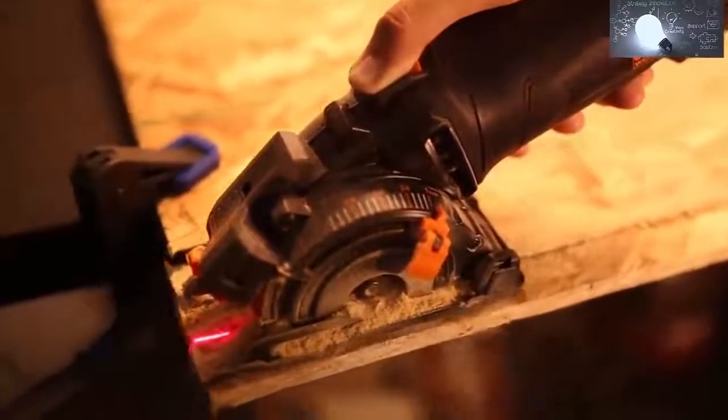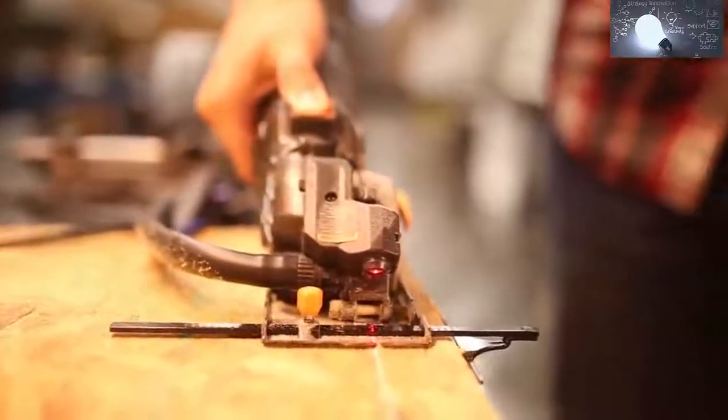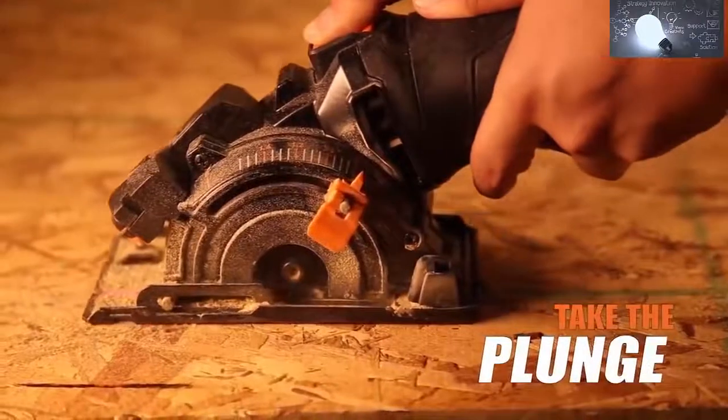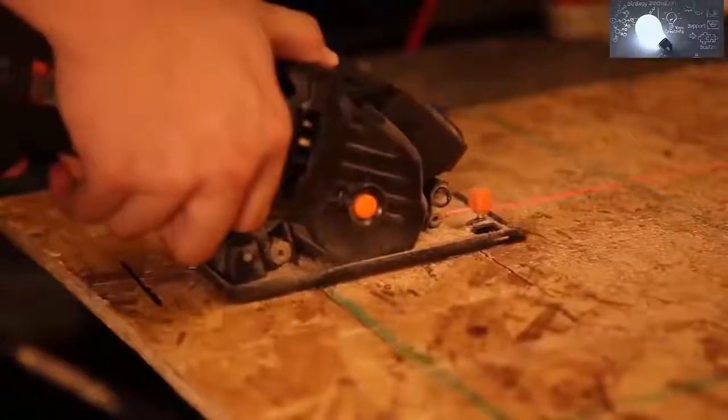If that's not enough, the included 5-inch rip fence helps you to make perfectly parallel cuts over even the longest distances. The spring-loaded shoe combined with the lockable depth stop makes this the perfect saw for plunge cuts. Simply set your depth gauge to your preferred cutting depth for safe and easy interior cuts to your workpiece.